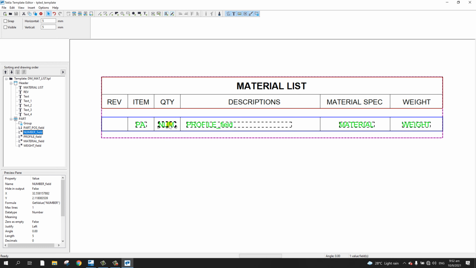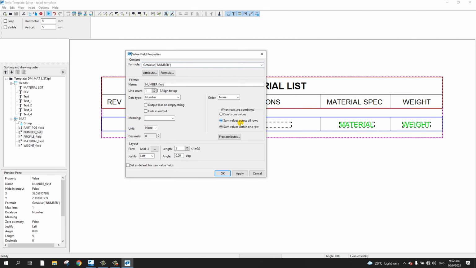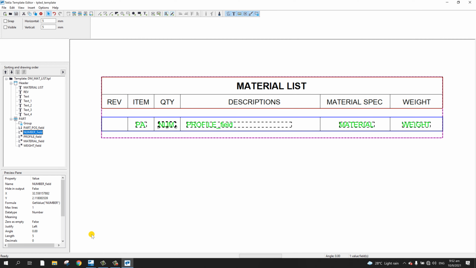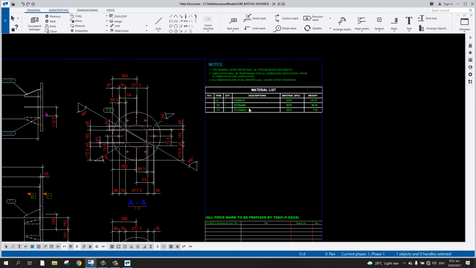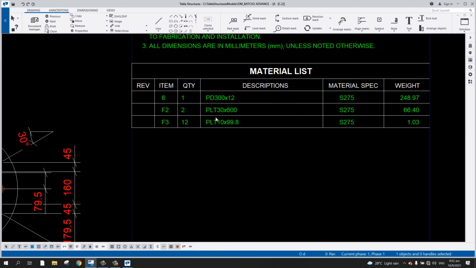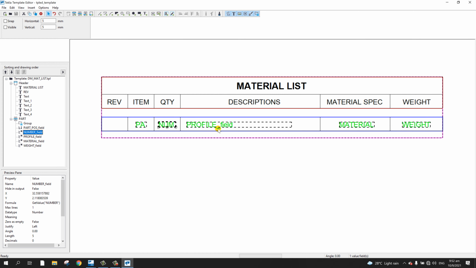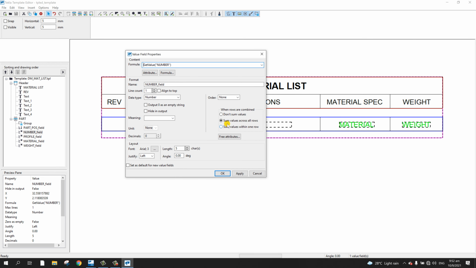So let's see. The one, I need to put sum across all rows. Let's try. So in case that it doesn't sum it up, you can go back to the template, and then here you look for this one, sum values within one row or sum across all rows.